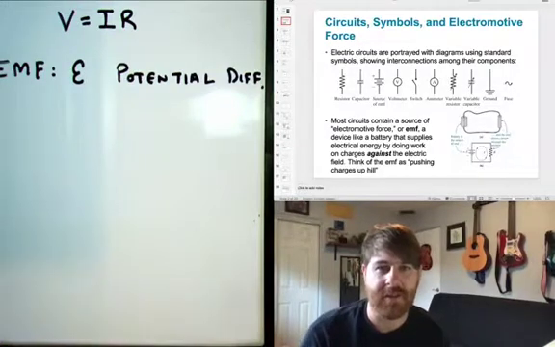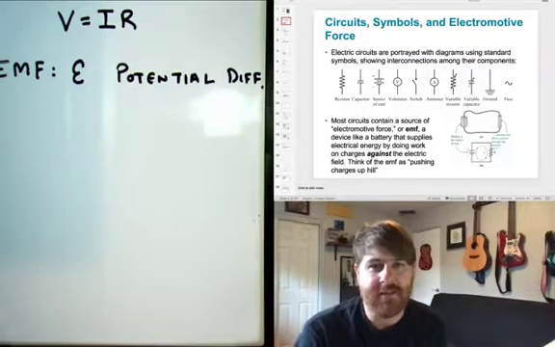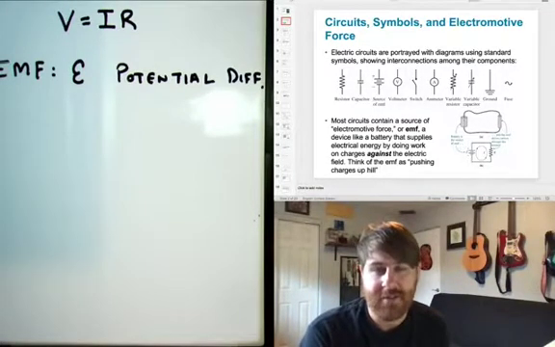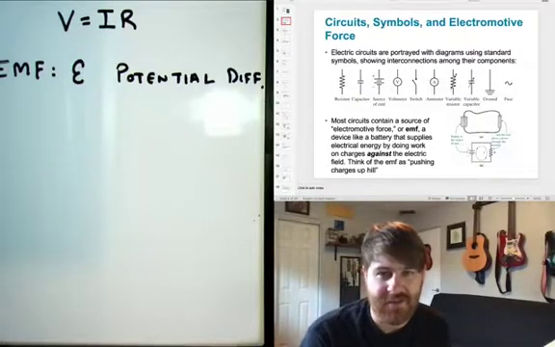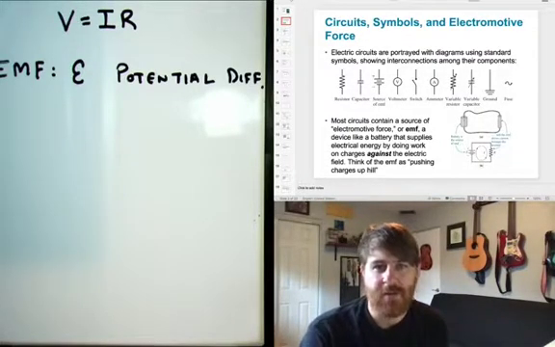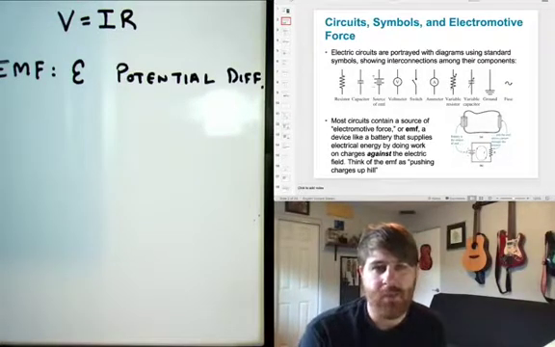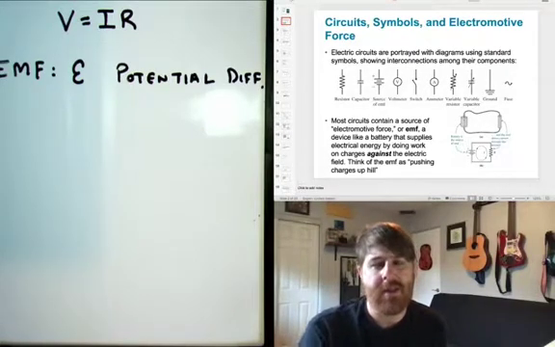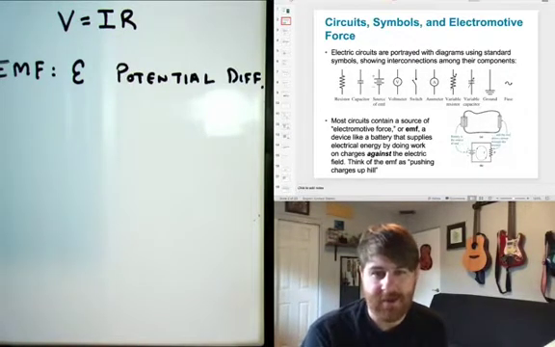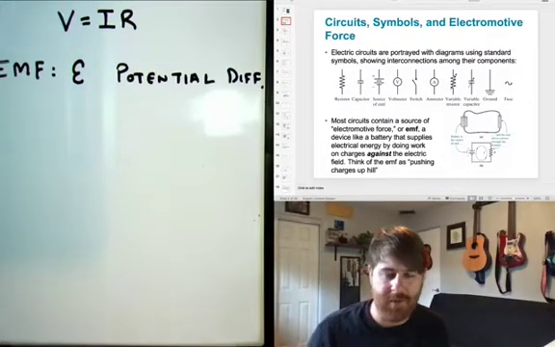And what I want you to think of an EMF as is supplying electrical energy by doing work on charges against the electric field. So you can imagine, as if this was gravitational, the electromotive force, or the force in, say, a battery, is pushing the charges uphill. And why would we want to push the charges uphill? Just like water in a fountain, then gravity will do the rest of the work in bringing them all the way back down to zero potential so they can start the process over again.